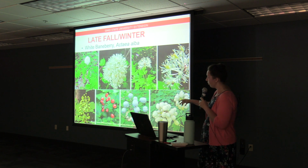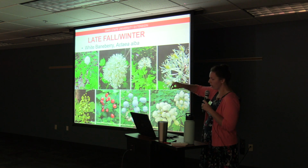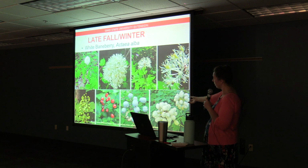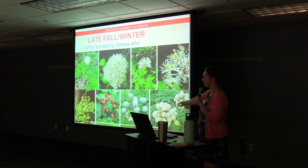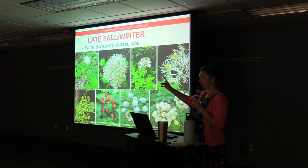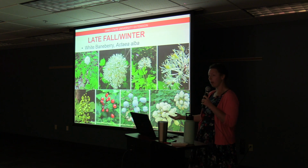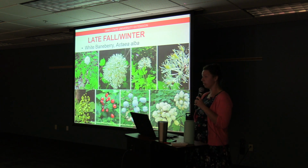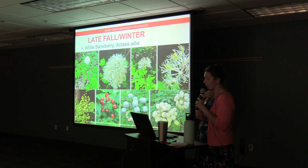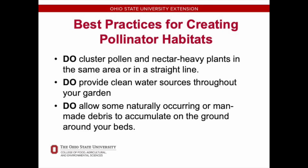So the flowers are going to attract the pollinators, of course. They only offer pollen and attract more like halictid bees, but then the berries are going to attract birds and again offer more visual interest later into the season, which is nice. But all of these parts of the plant are poisonous, again, not good around kids and pets who might get curious for the taste. So just be mindful. If you don't have pets or kiddos visiting your house, it might be one that you just visually enjoy. All right, and this is going to like wooded areas, moist, wet soil, and grows in part shade and shade. That is the end of my extensive list of flowers.